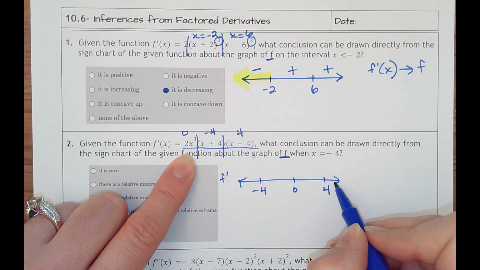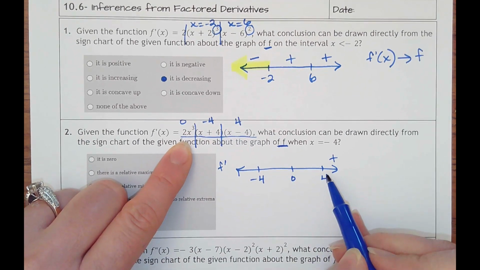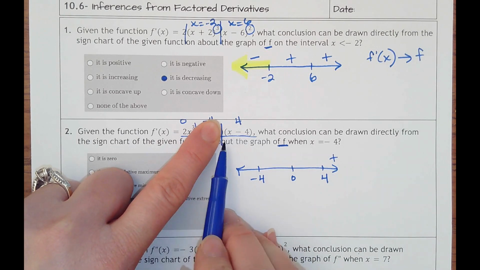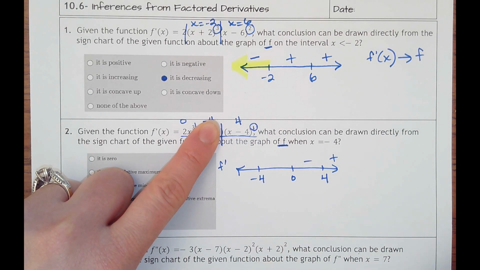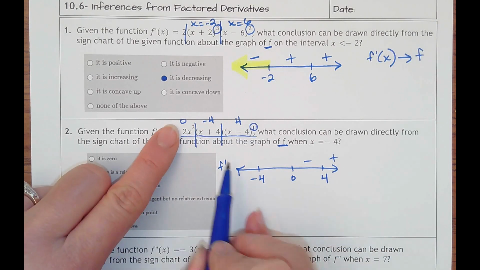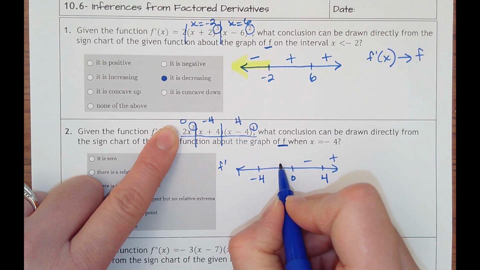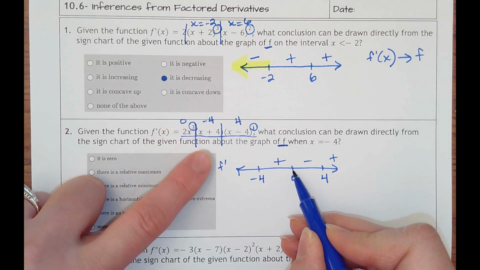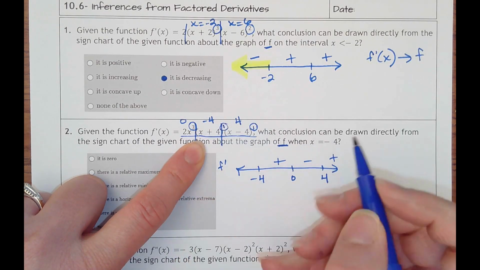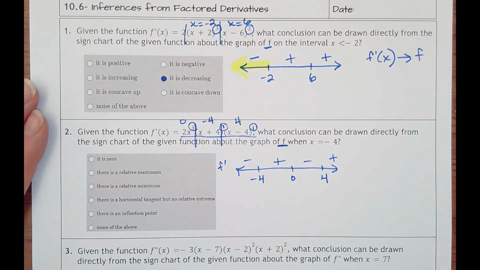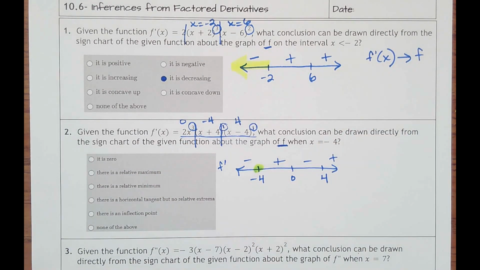If I plug in a 5, that would be positive, positive, positive. Looking at the multiplicity in the factor x minus 4, it's just a multiplicity of 1, that's odd, so it would change signs. Looking at how I get the 0, that was from this monomial here that has an odd multiplicity, so that would be crossing through again. And then looking at x plus 4, that is just to the first power, so it would cross through. And they want us to know what's happening when x is exactly -4.